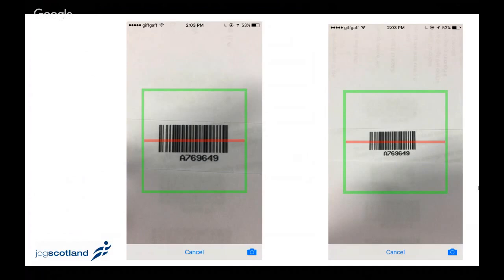Once scanned, the interface briefly goes back to the session view screen, then reloads the scanning interface, ready for the next one. If the barcode will not scan, try slowly moving the device nearer and further away. If it still won't scan, you can hit cancel and you'll get the chance to enter it manually or exit scanning.